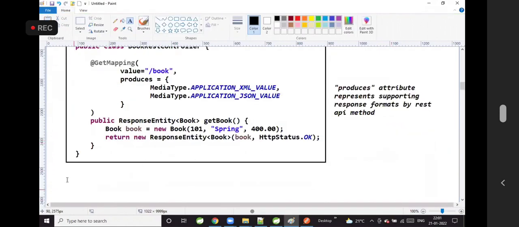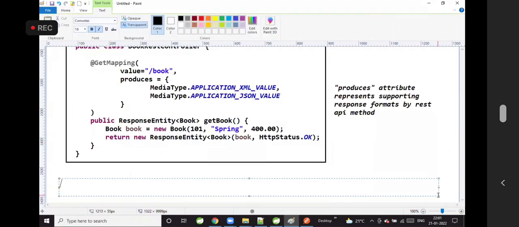When the client wants to get the response in a specific format, the client should send that information by using the Accept header in the request. The above REST API method supports XML data and JSON data as a response.